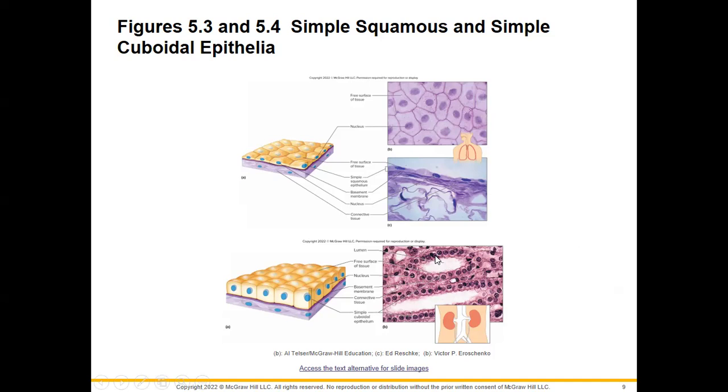Remember, I also said that your epithelial cells will have a free surface, and on the other side, it'll be attached to a basement membrane. So in the simple cuboidal cells, this is the free surface, and this is the surface where the basement membrane is. If you look at the drawing, this side is the free surface, and this here is the side that is attached to the basement membrane. In your simple squamous, this would be the free surface, and this would be the basement membrane.